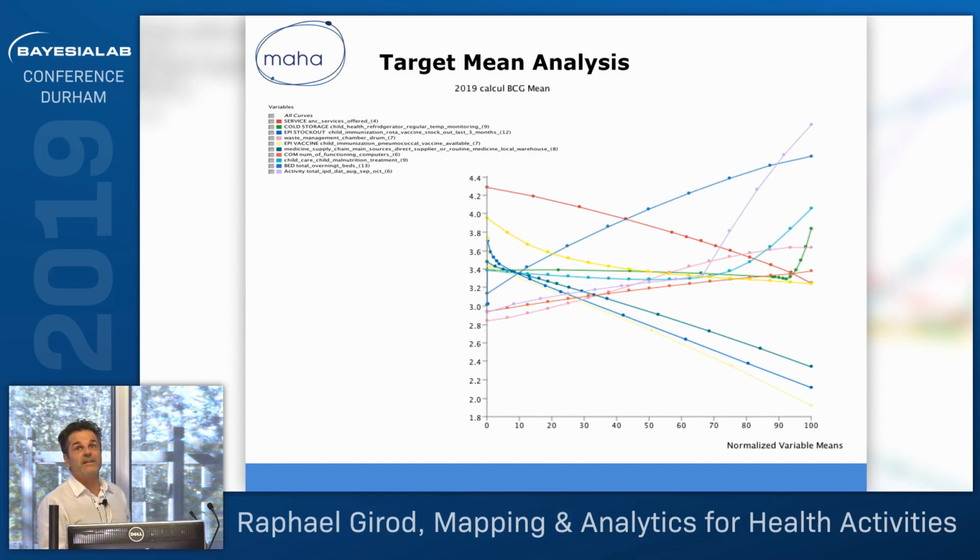Here comes the very nice potential conclusion. I'll let you have a look at that, but it could be very meaningful for some people. When you are talking with the expert in the field, they will tell you it's common sense. Let's take the example of the increase of the temperature of the refrigerator. Of course, if you go over a threshold, it spoils your vaccine, and this is a waste. So it is common sense. But through this type of graph, you can already quantify and you can give some priorities. I go into further details.